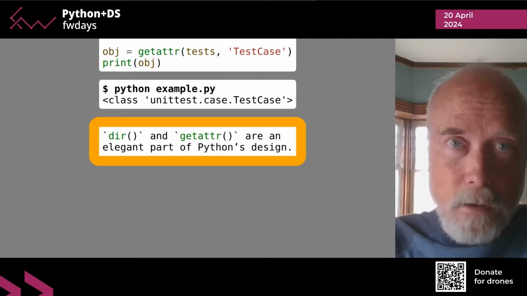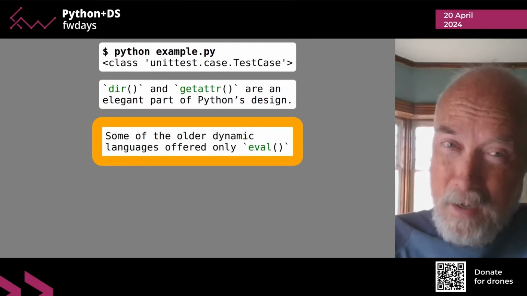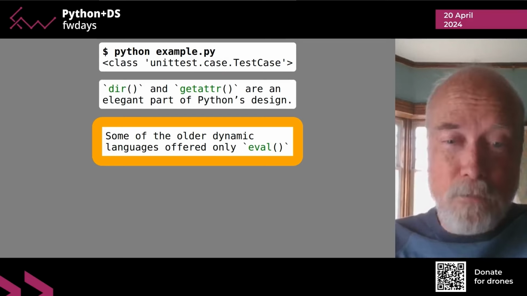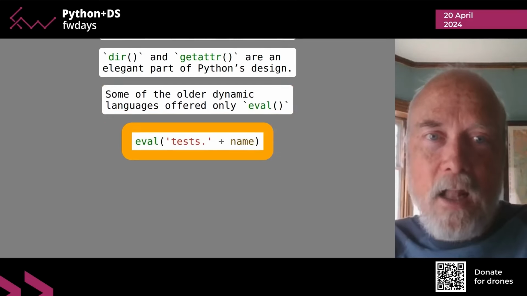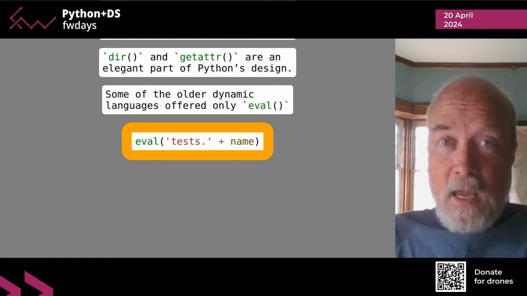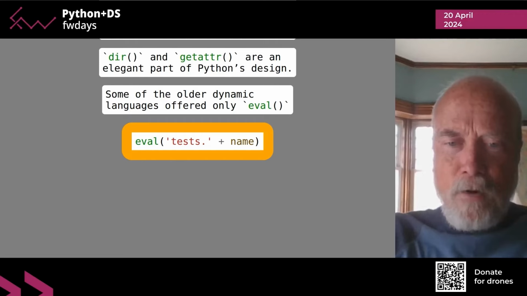They are an elegant part of Python's design. Some of the older dynamic languages offered only eval as the way to introspect. You had to eval the string tests dot and then append the name to make a full expression, tests.TestCase or whatever.